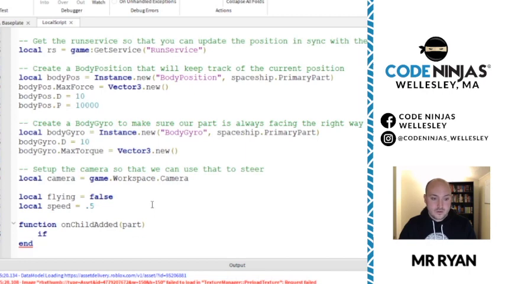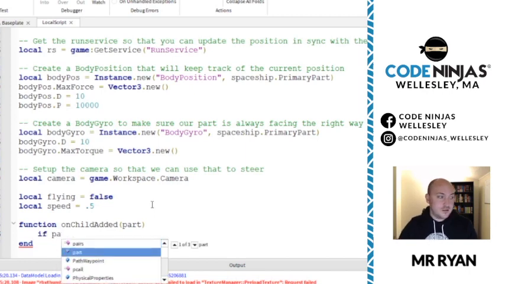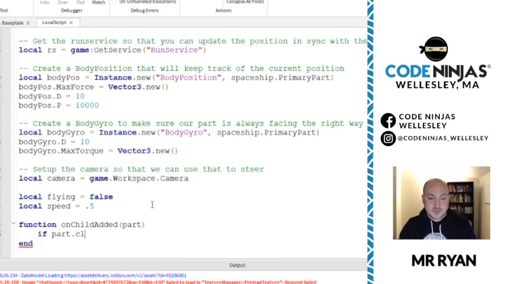So the first thing we're going to do when we come in here is check to see that the part.className is equal to weld. That basically means when your character sits in the seat, they get welded to it, right? So that's what we're checking to see to make sure that happened.